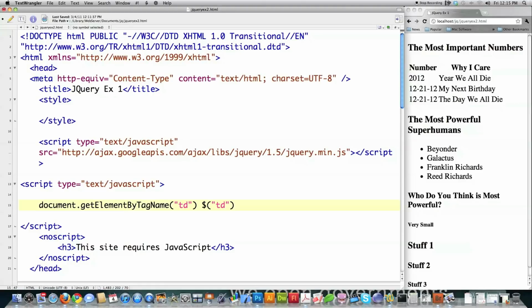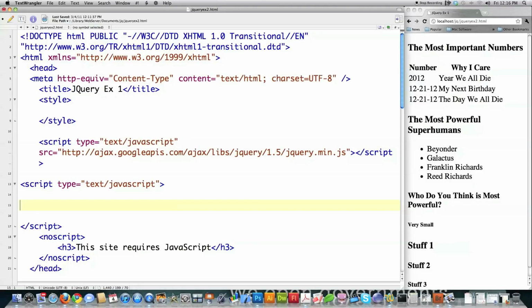So that's just one of the reasons why people use jQuery. It is just so extremely easy to use, and saves you a ton of typing. And the same is also true if you want to get element by ID. If you wanted to select all the different H3 tags in a document that lie inside of a paragraph tag, you just type in P for the paragraph tag, .h3. There you go. Now you can access and change dynamically any H3 tag that lies inside of a paragraph. So that is how you do some of those things.